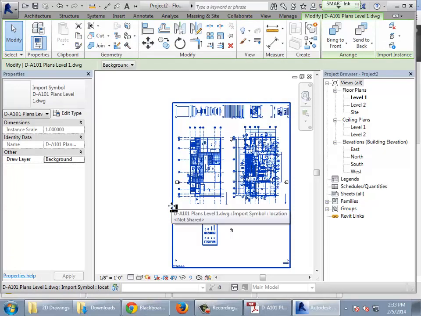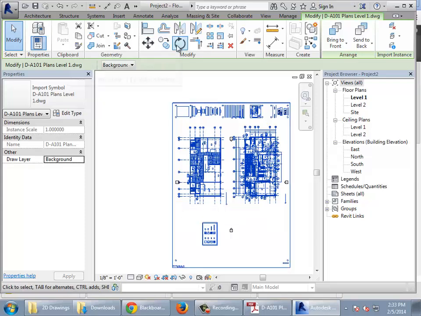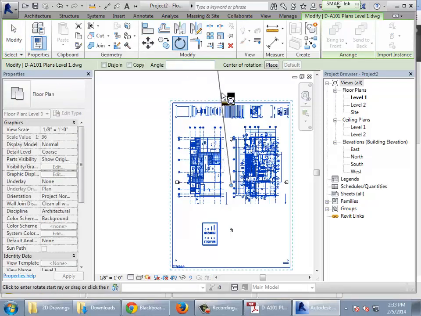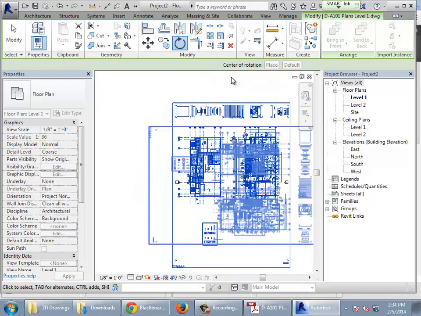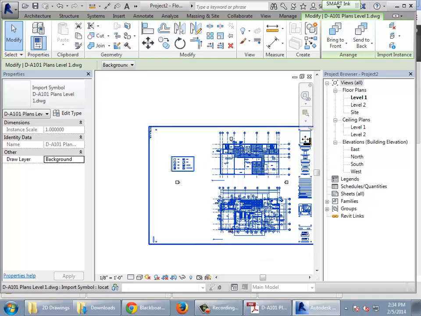So we can use all our standard drafting and modeling tricks, one of which is we can rotate it. Under the main Modify tab, I can say, let's rotate this. If you haven't rotated anything in Revit, it works by you choose an object, and it gives you this arc. From that arc, you can just pick a starting point and an ending point for the rotation. Okay. And that'll get it down to where we want it.